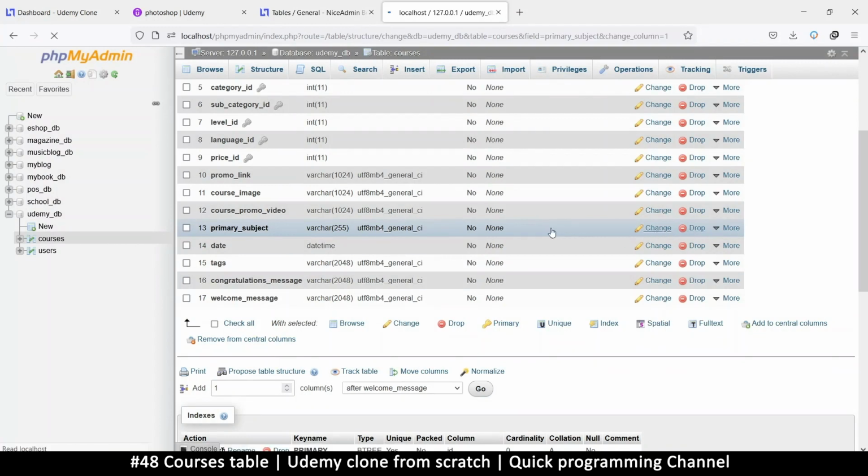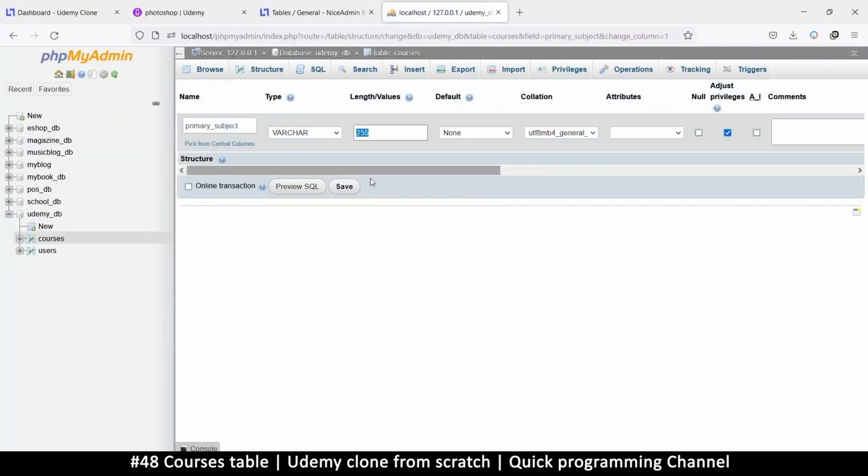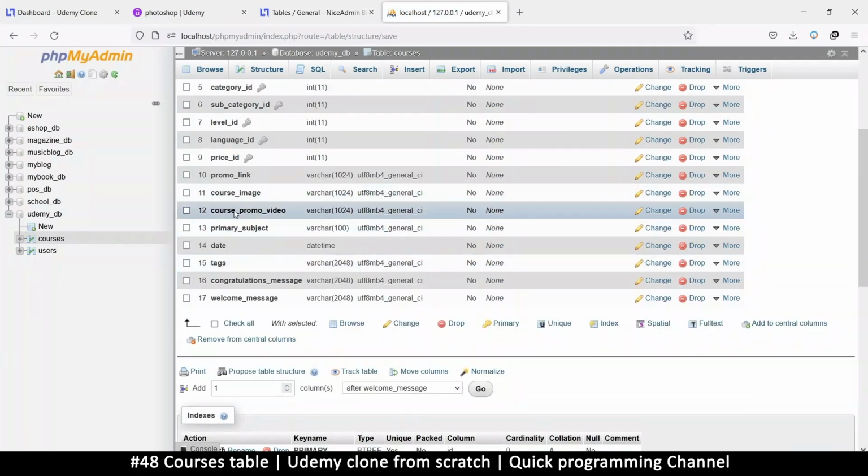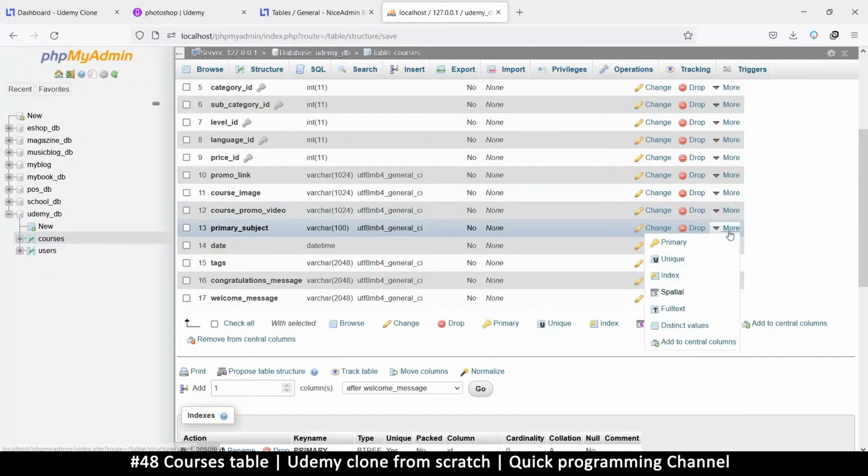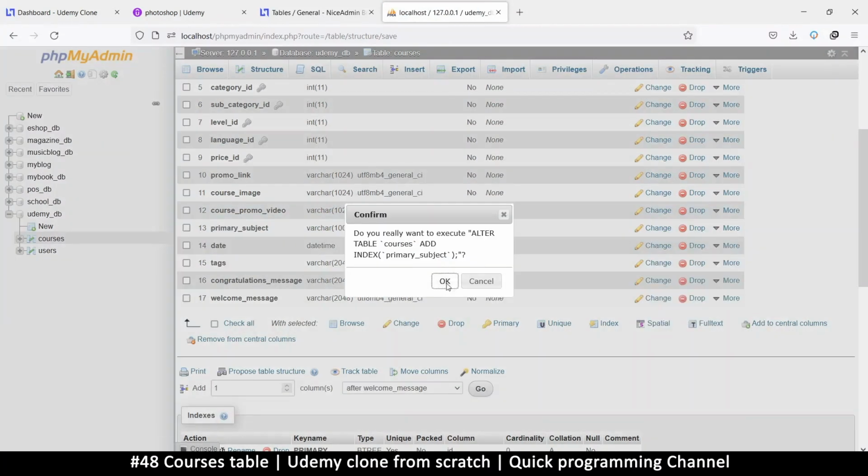So let me click change here for a sec. And let me reduce this because this is just a subject like photography, camera work, etc. So it shouldn't be a long column per se. So, okay, let me just be generous and put 100 characters there. So what we can do now is add an index because it's within the range.